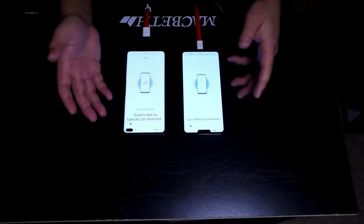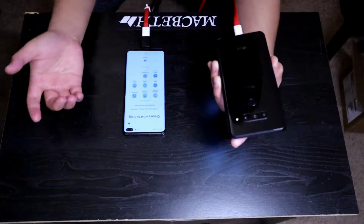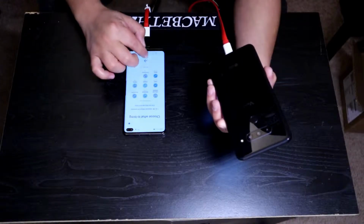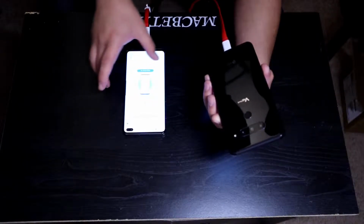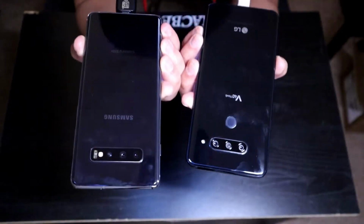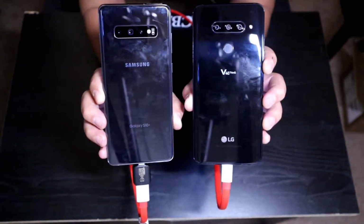By the way, while it's doing it, this is my old phone, the LG V40. Oh, choose what to bring. Calls and contacts, messages, everything. Just transfer everything. Calculating remaining time. Keep screen on. Yes, sir. Please. Okay.